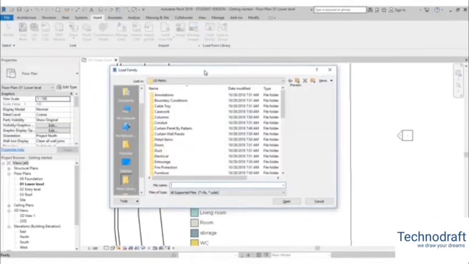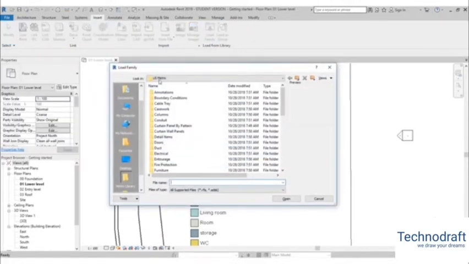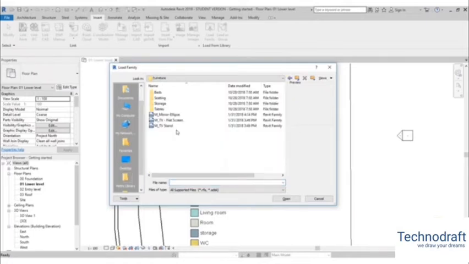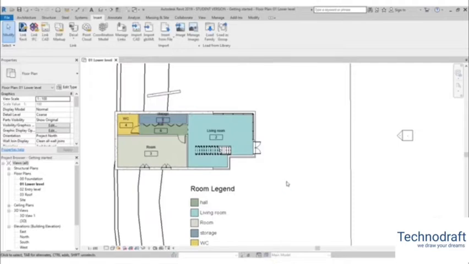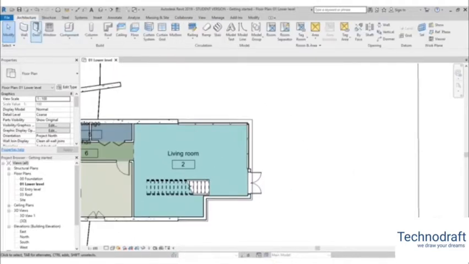So I'm going to go like that, and it opens up your Revit library. Let's scroll down and find some furniture. Let's go with sitting, and here we have got this core boot chair, and also we have got a core sofa. I'm just going to hold the control key, select both the chair and the sofa, and open them up.